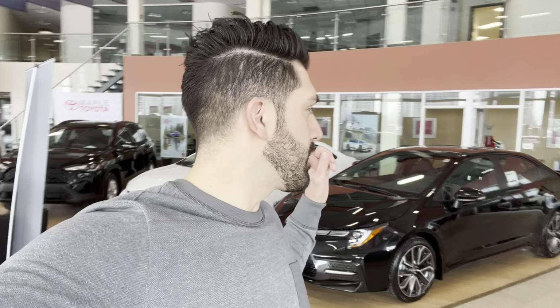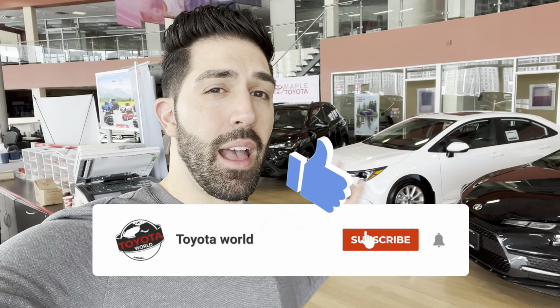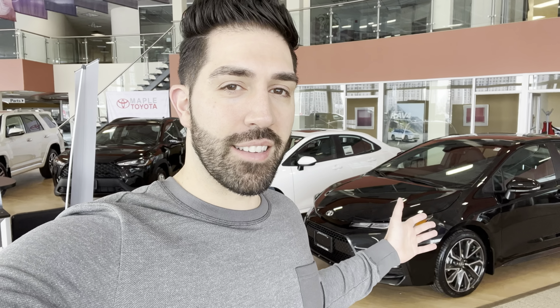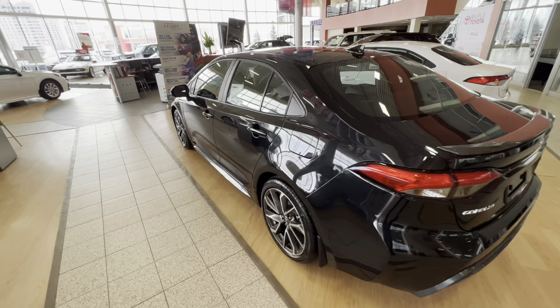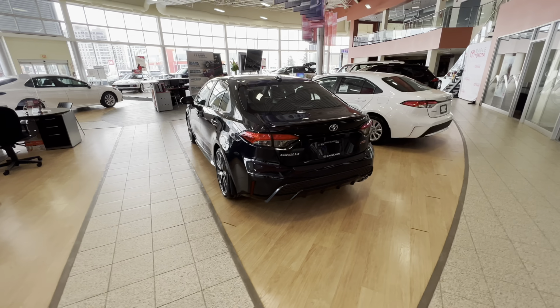Let's talk about what's so cool, what's so special about this 2022 XSE model Corolla. And we just so happen to have a 2022 Corolla LE that we can kind of see and compare against on interior and exterior changes from when you go with something like a Corolla LE to what I don't even consider to be a regular Corolla at all, an XSE 2022 Corolla. Now, yes, it is the most priciest Corolla that you can currently get for 2022.